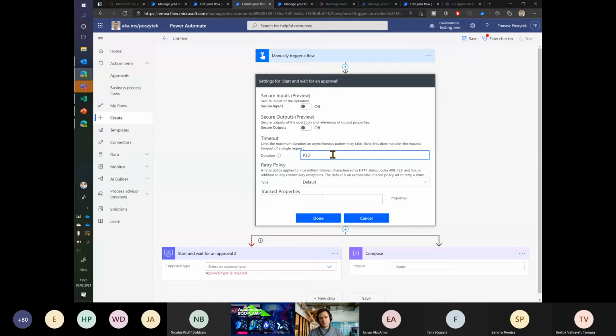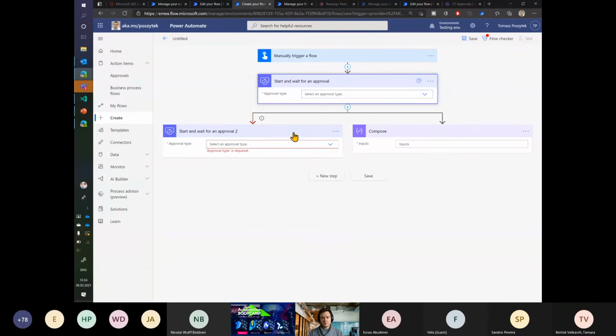So if you have very urgent tasks and you don't want to wait forever, then you can have this shorter timeout. And then once this times out, you can simply create and assign a different task, escalated to someone else. So this is a very easy pattern that you can use to overcome this issue. What would you do if someone is unresponsive and we cannot reassign their task or complete it?